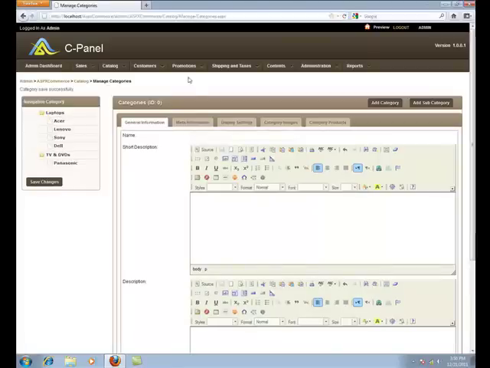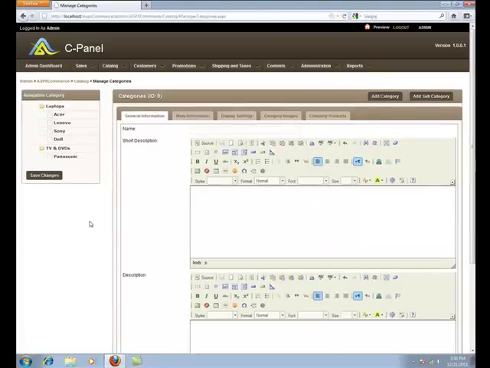Once you're done, the category and subcategory will be displayed in the navigation category tree on the left hand side of the admin panel. Now just in case you want to reassign the placement of the subcategory to another category, then you can do it by simply dragging the subcategory and dropping it in the preferred category. So it's very easy. To view the added category and subcategory in the front end, you need to click on the preview option on the top right corner of the page.